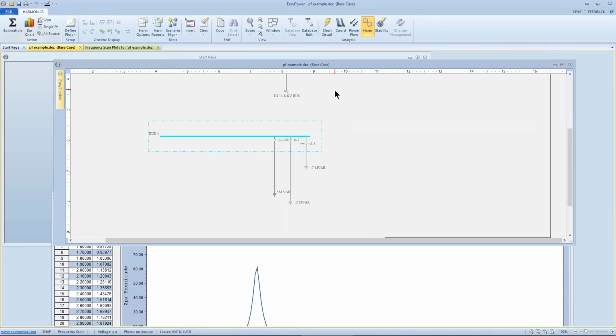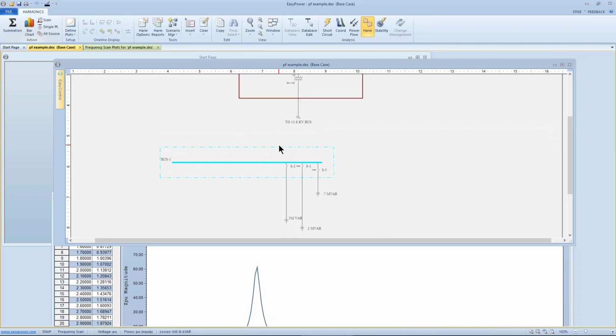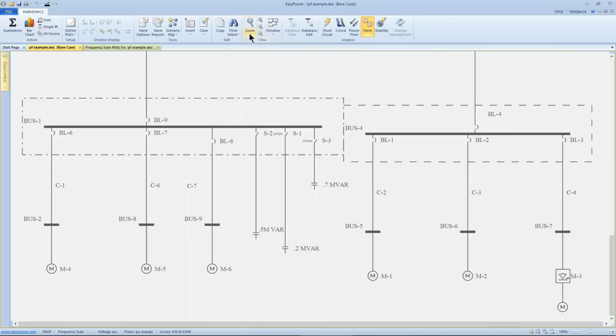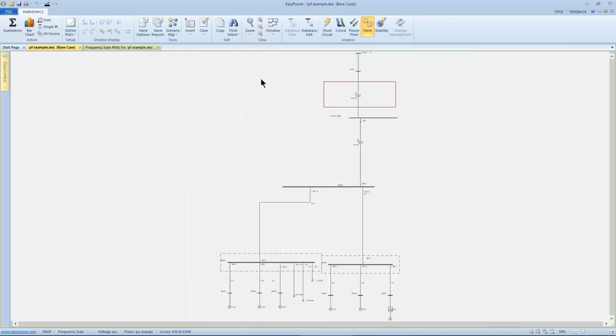So what I wanted to show is the fact that, one, I can run the analysis while I'm looking at a drawing. Two, I can isolate parts of my one line that I really want to inspect and compare as I'm doing these what-if calculations. And three, it doesn't affect anything as far as the one line, because now when we go back to the one line, it's still intact and it's doing what I need it to do. Okay, so what have we covered?